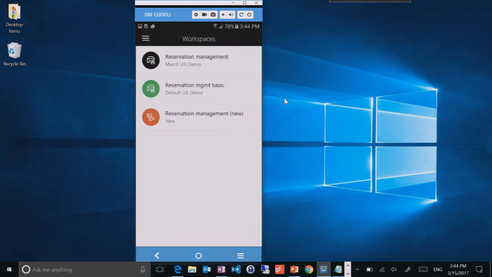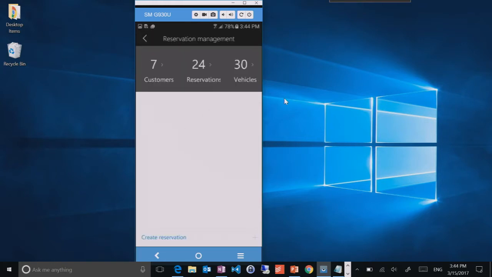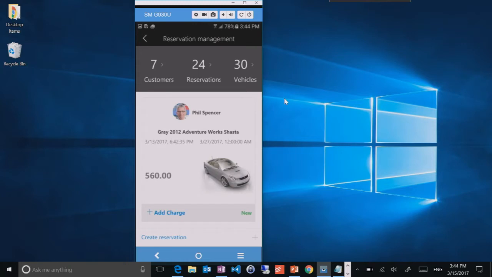So here, these are my workspaces. The first one is the one that we're going to go through, and we're going to go through a scenario where I can show you some of the offline capability, and also the rich UX that we added. If I go to my workspace, you can see there is some information captured here at a glance for the user. On the top you can see the counted tiles.